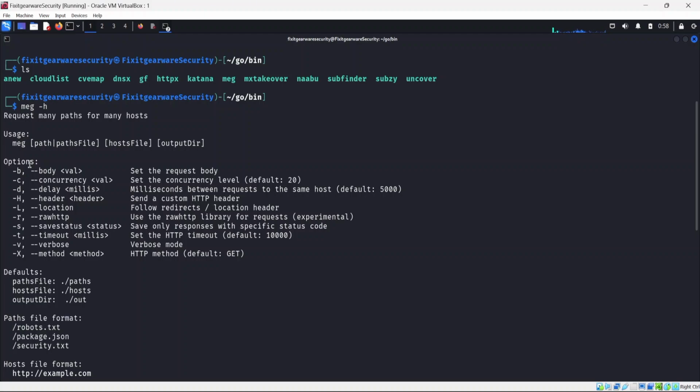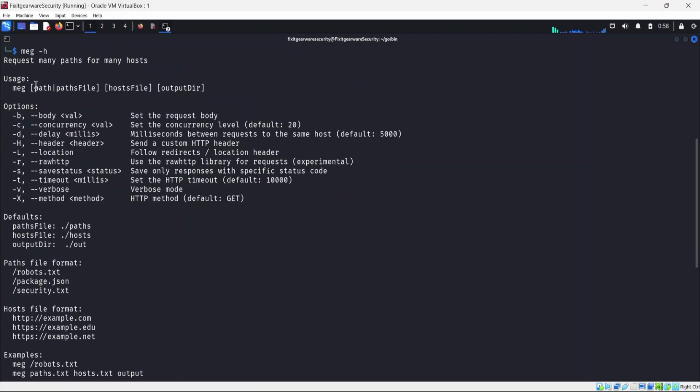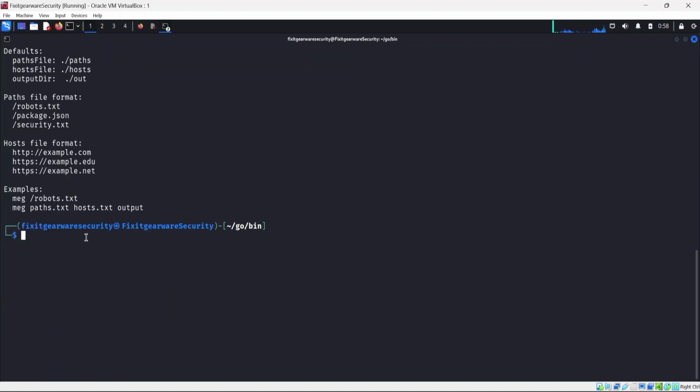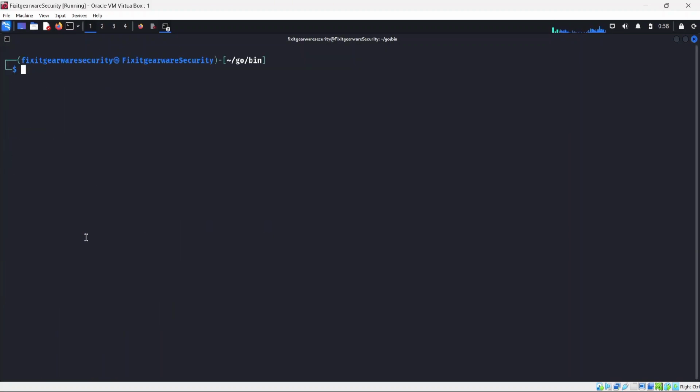But there's an exception. In a case whereby there is no binary version of that, all you need to do is just clone the repository, head into the repository, then run the go build command and output the name of the file you want. Let's say the tool is meg, to say meg.